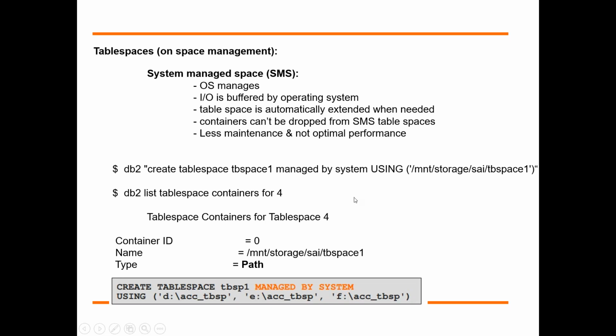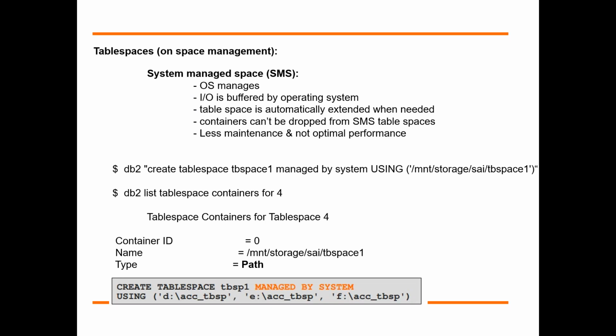That means whatever is the container gets extended automatically because it's controlled by operating system for the communication. Once you add a container, you cannot drop the container, right? But it is less maintenance, but not optimal for performance. Nowadays, the default option when you create a table space is DMS, database managed space.